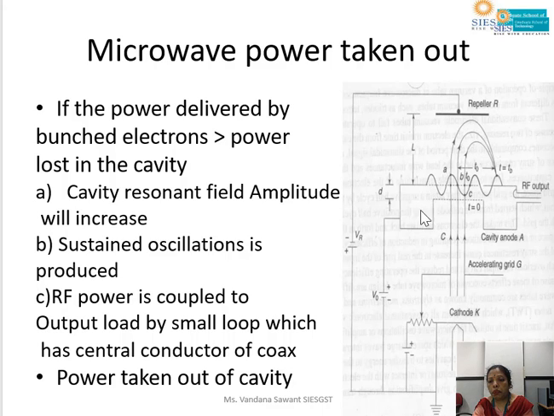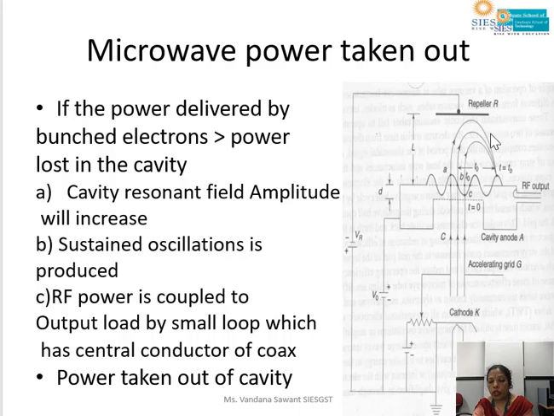Then because of this high DC electric field, the noise voltage gets generated inside the cavity, and this is in the form of AC voltage having the same frequency as the resonating frequency of the cavity, and this will affect the electrons. So the electrons undergo velocity modulation. Velocity modulation means changing the velocity of these electrons at points A, B and C. Velocity will change: at point A highest velocity, at point B normal velocity, at point C lowest velocity. That is called velocity modulation.